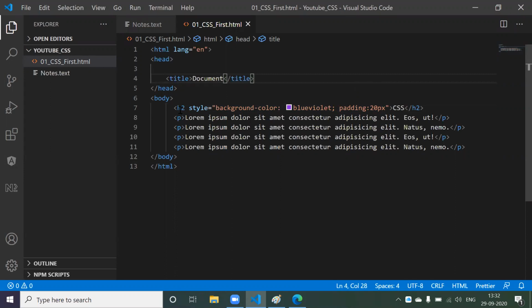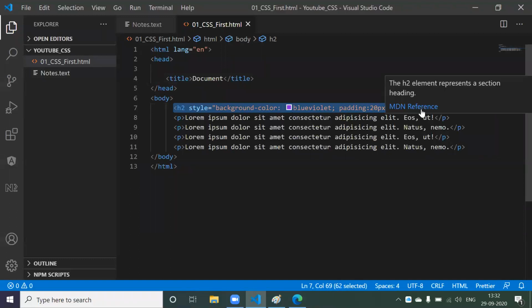Now when do we go for inline styling? Suppose you want to give a specific color, a specific styling, or a specific collection of properties to only one element in that particular document. Just consider we have like 10 h2 tags, but we want to give styling to only this h2 tag.